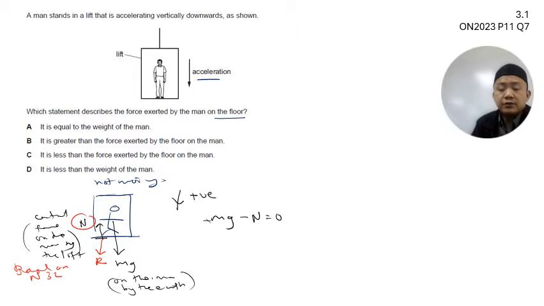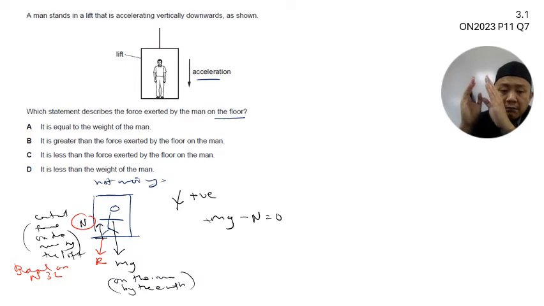Remember, for Newton's third law, there are 4 conditions we need to identify. Number 1, it must be equal in magnitude. Number 2, it must be in the opposite direction. Number 3, it must be the same type of force. This is where most students get confused. You can't assume that the reaction pair is one contact force and the other gravity; they're not the same. You need to be able to distinguish it. And last but not least, it must be acting on different bodies.